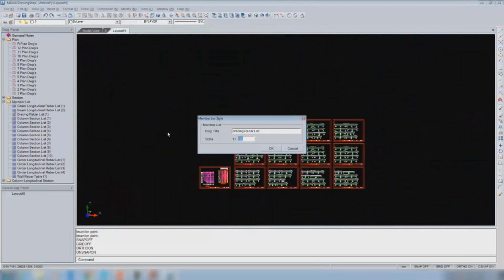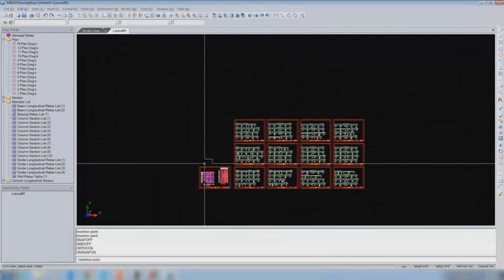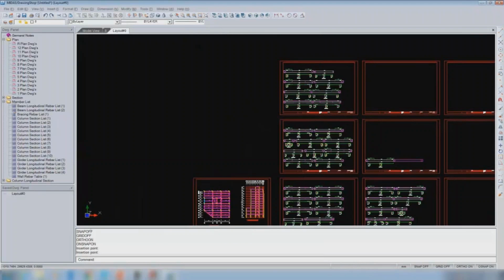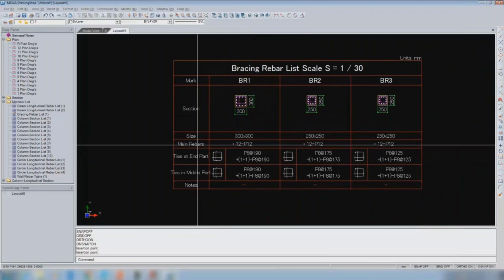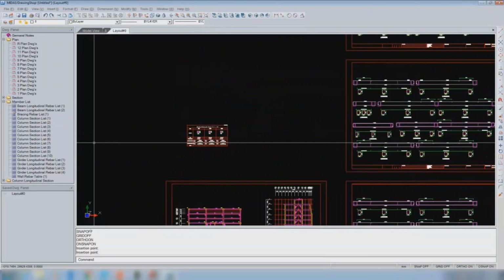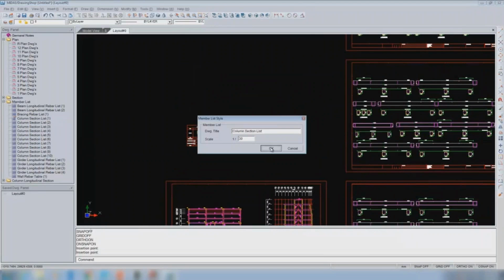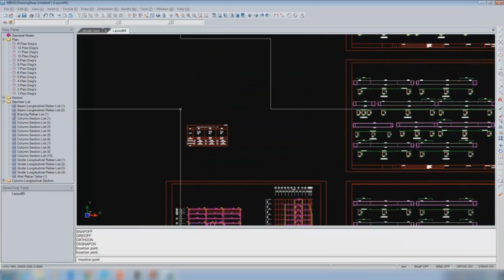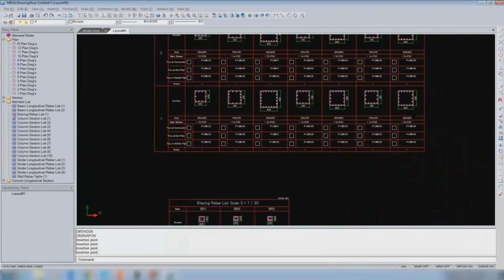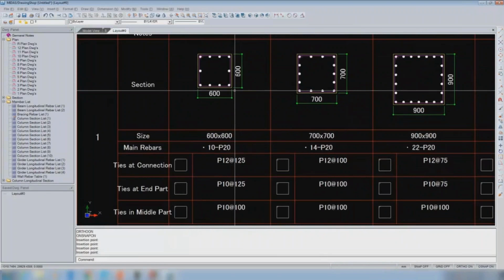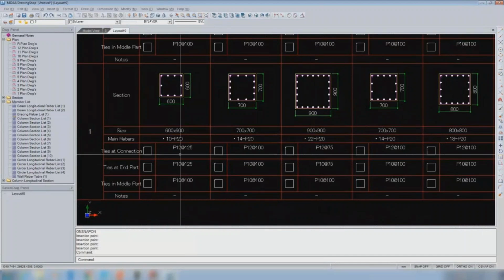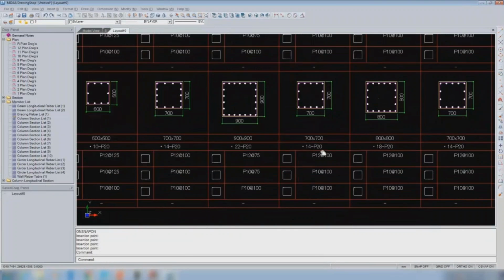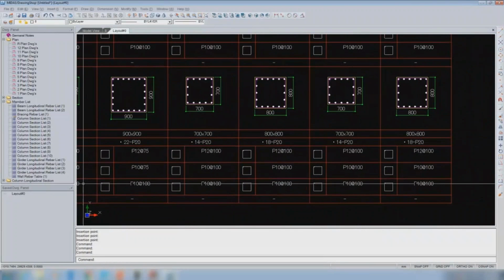Now I come to the bracings also. You can see it in tabular format and in section format. So these are what is required in the bracing. And for the column also it shows in detail format, means in the section format you can see here. So this is the section format 600 by 600, this much bar is required. Based on that you can see the links are also mentioned here. You can modify the link anytime.